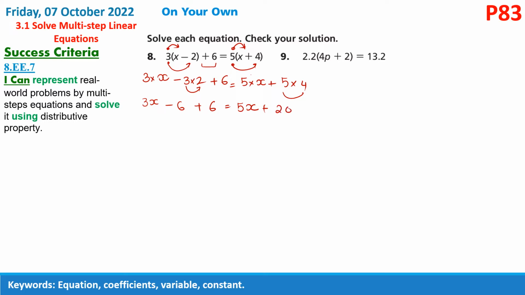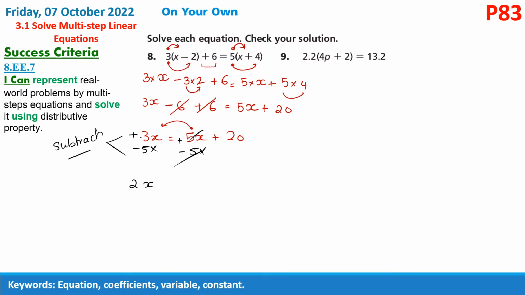Now minus 6 plus 6 cancel because they give you 0. What is left? 3x equals 5x plus 20. Now bring all x together. So this x, bring it here. If here is positive 5x, you subtract 5x from both sides. Cancel this part. 3 minus 5: one plus, one minus, so you subtract. 5 minus 3 is 2x, but 5 is bigger, so its sign is minus. So you put here minus 2x equals 20.